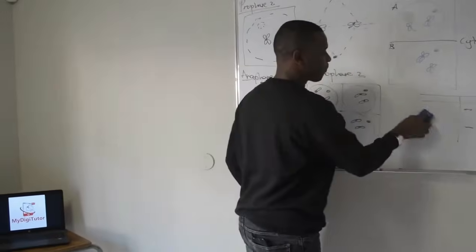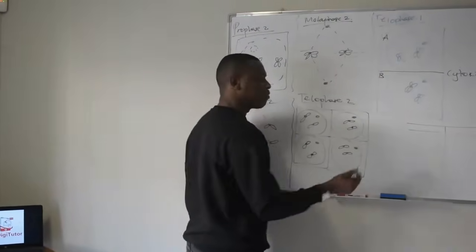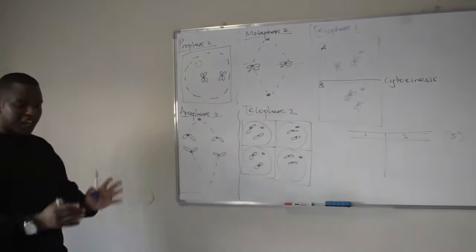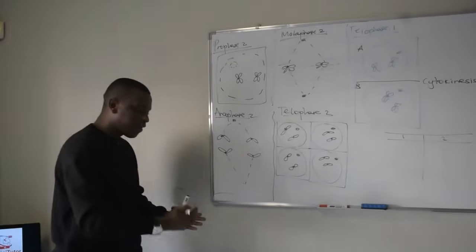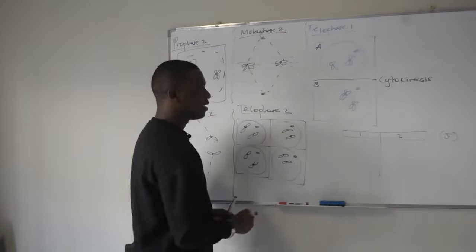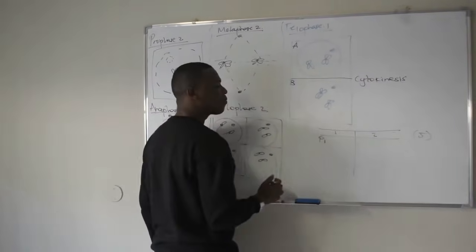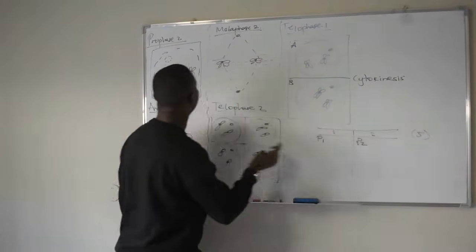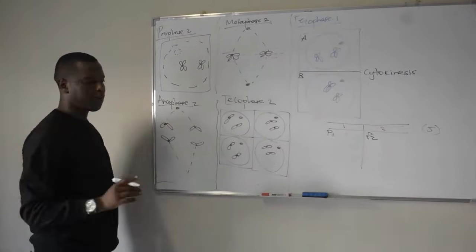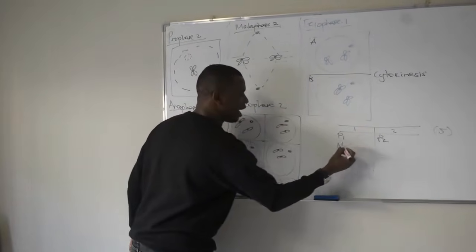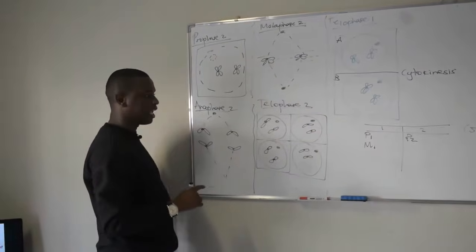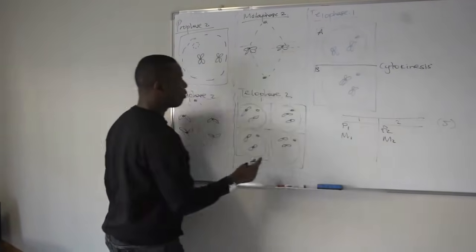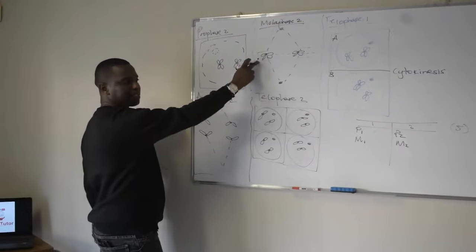All right. Now, they are saying tabulate between meiosis 1 and meiosis 2. Do not jump. Go phase by phase. Start here. In prophase 1, there is process of crossing over. In prophase 2, there is no crossing over. In metaphase 1, chromosomes arrange along the equator in homologous pairs. In metaphase 2, chromosomes arrange along the equator in a single row.